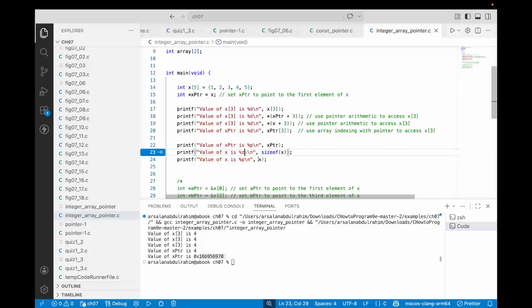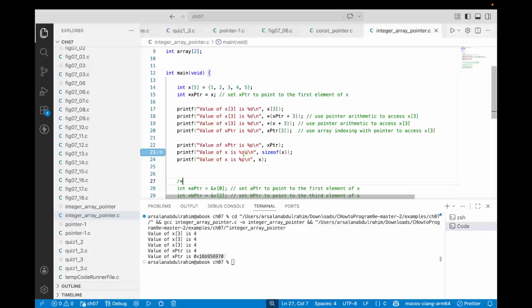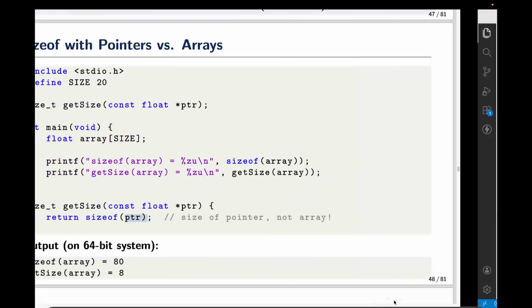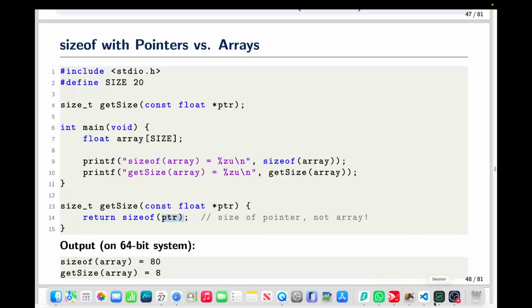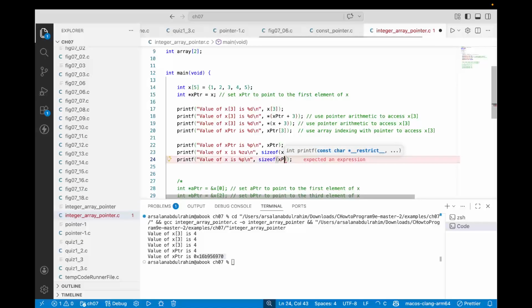Why am I having this z, sorry, zu actually. The format specifier is zu. I missed that zu. And here I want to have the sizeof. Now here what I'm trying to do is print xptr.